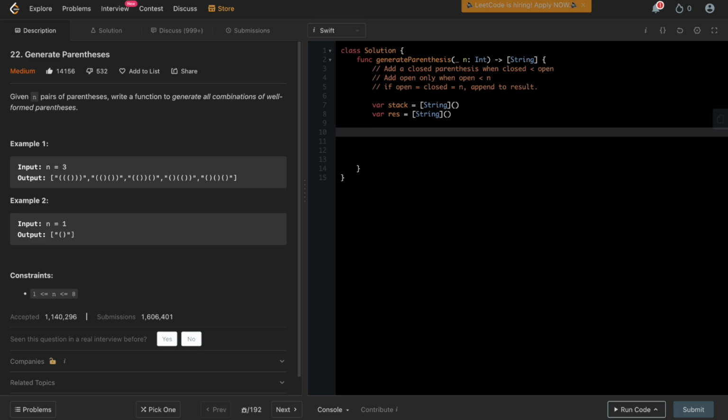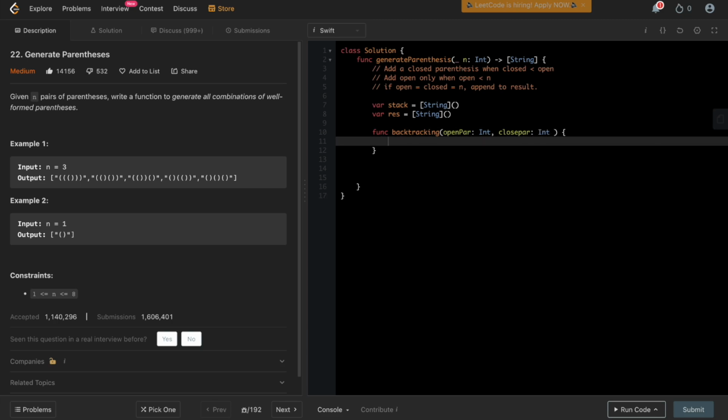Now, after this, we have to initialize a function. Let's call it backtracking, and let's give it an open integer that would carry the open parentheses count, which we would start out with 0, and then the closed one would be an int also. This would be called closed parentheses.